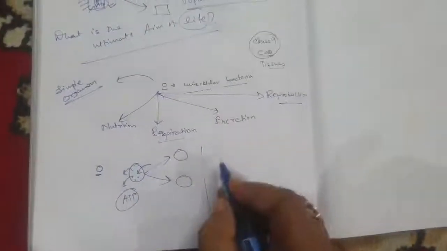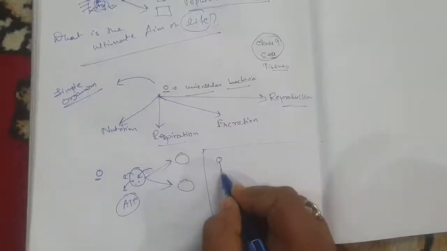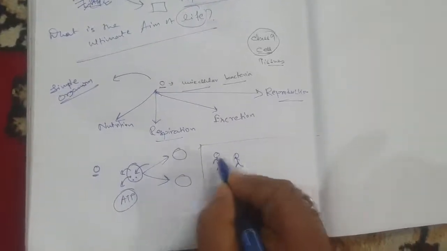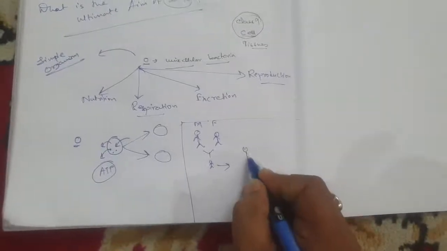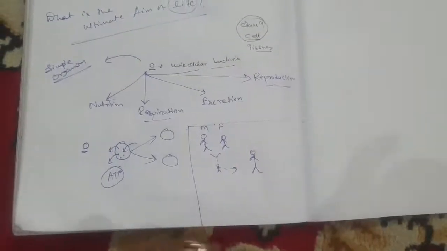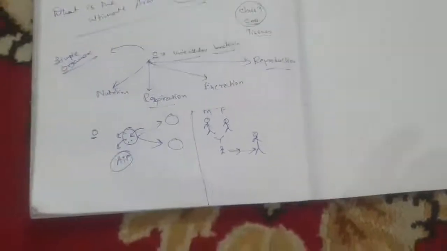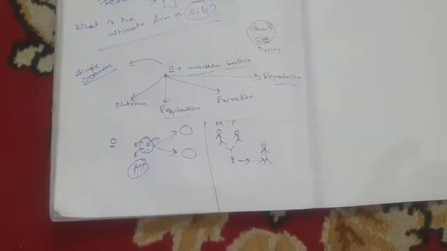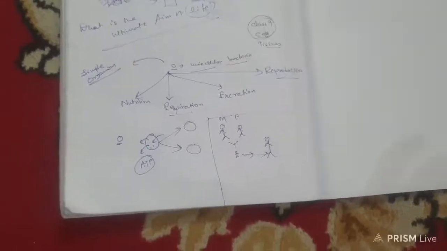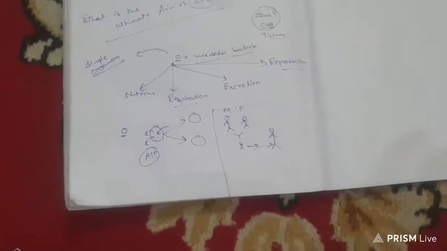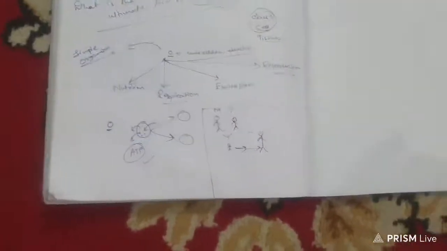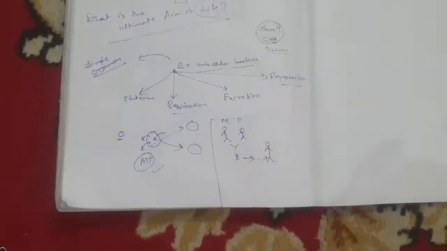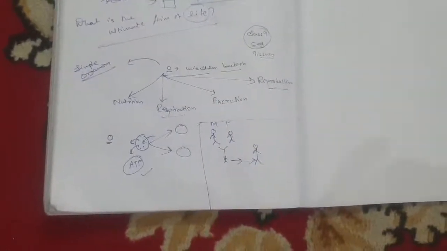However, if you compare, a human being is there, another human being is there, a male and a female, and they give birth to a baby. This organism first grows, but in the process of its growing, it eats food every day. Nutrition occurs, it does respiration every day, does excretion every day, and the energy that comes from respiration is used in running around, studying, finding jobs, all these things they do. Yes or no?